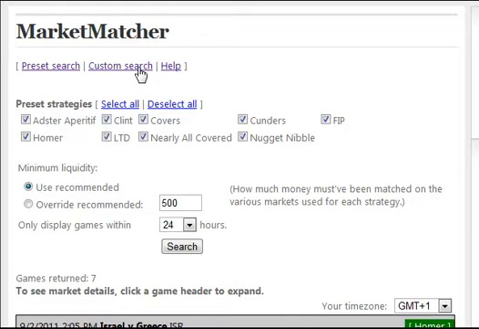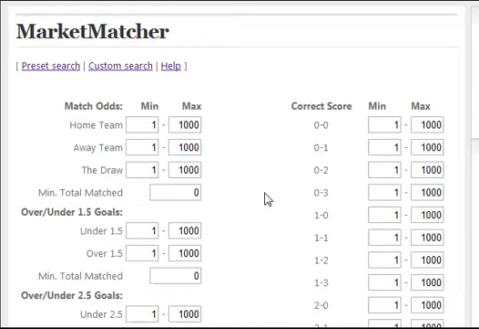And secondly, we've got a custom search feature. Now this, again, is all about time saving. This is all about just cutting down the work that you guys need to do before you're going to make your trades, because at the end of the day you just want as much time as you can in order to set your positions up, do your analysis, do your research, decide if you're going to get involved with the games. So this is again a real godsend.